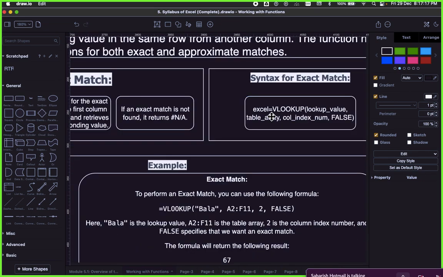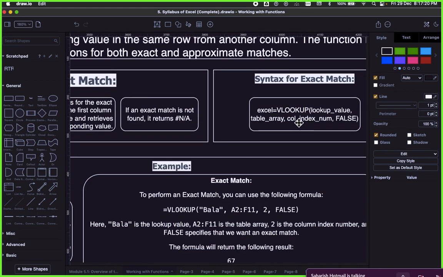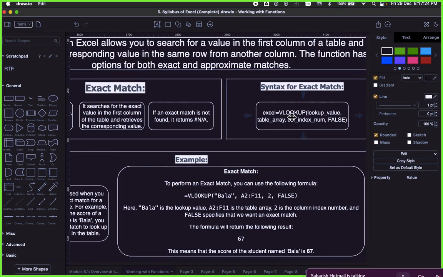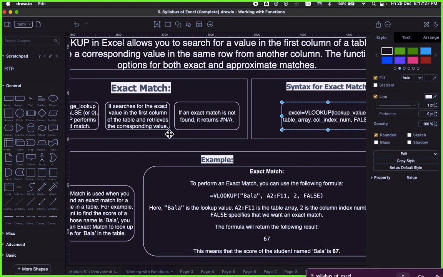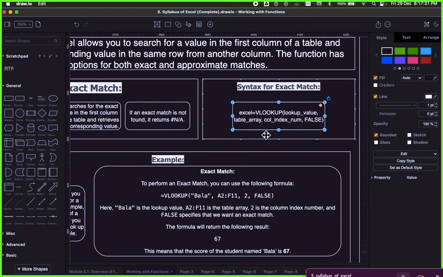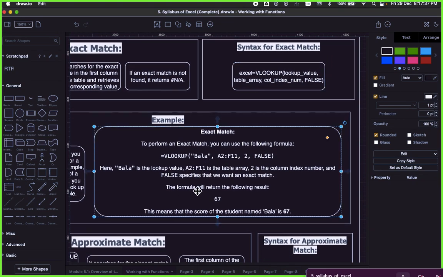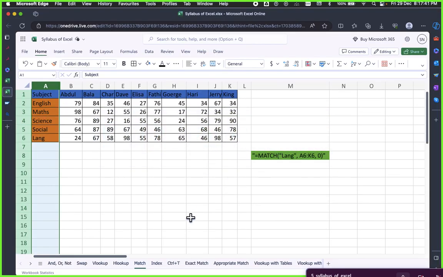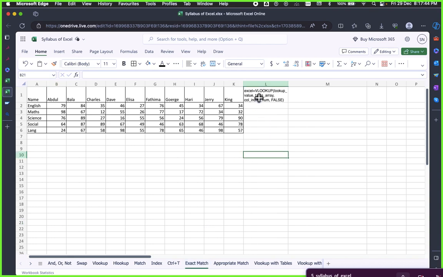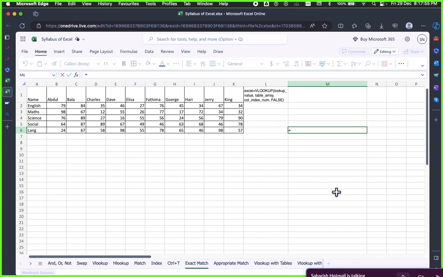So in Excel, we have to mention the match function. This is not VLOOKUP actually, it should be match. Okay. So we will see how the exact match is performed. I think we should be able to use the VLOOKUP function to use the match function. So VLOOKUP is the function which I'm going to use, and the lookup value.